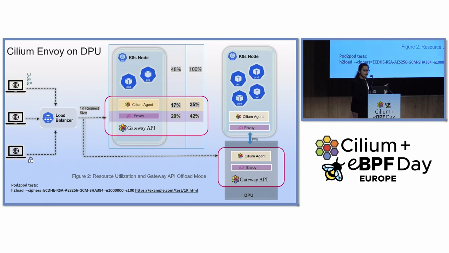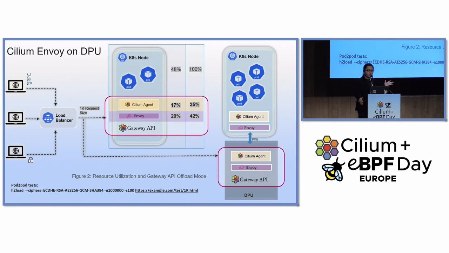In the next diagram, this is the first model we tried initially, which was to deploy Cilium and Envoy using the daemon set method on the DPUs. We used the Gateway API use case so that all traffic comes to your DPUs, and from there all gateway-related processing happens on the DPU with the help of Envoy deployed on the DPU, then goes directly to the backend pods or application containers.